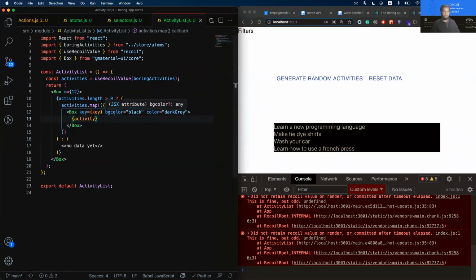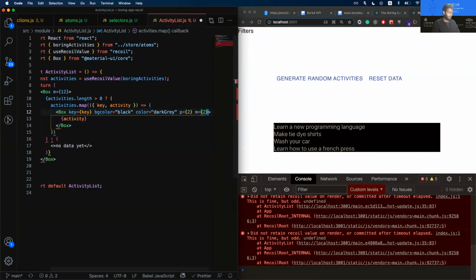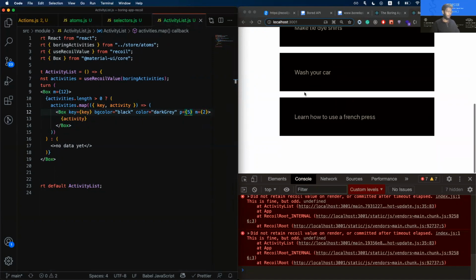Okay, but we might also need to add some padding to it and some margin to make it look better. All right.